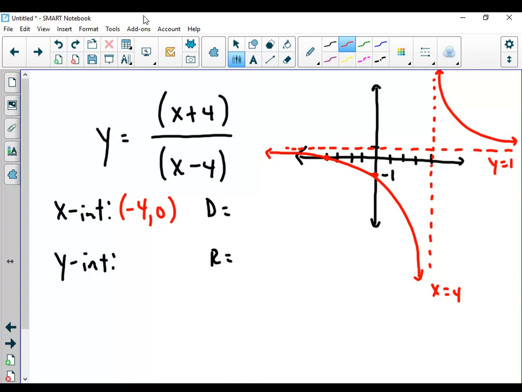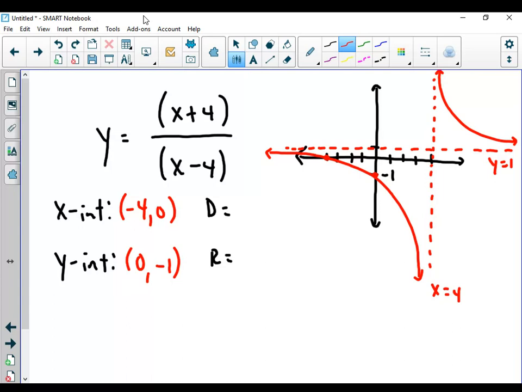Other ways, though, we can get the x-intercept? Yeah, try to solve the equation when y is equal to 0. Well, if we think about it, if I have a fraction and it ends up being 0, really the only way that can happen is if the numerator were equal to 0. And that's where the negative 4 would come in. What about y-intercept? Where would I put the 0 this time? Yeah, correct. So Jaden, what did you get when you did put it in? Okay, so remember those rules still hold true. Y-intercept is x equals 0. X-intercept is when y equals 0.